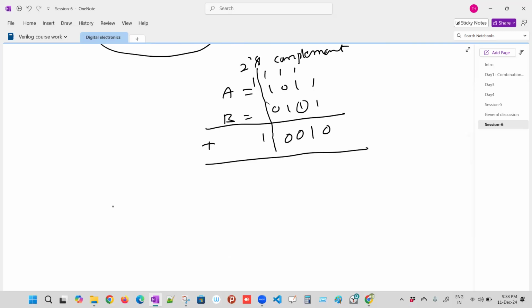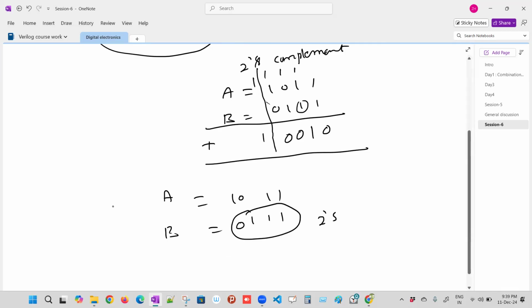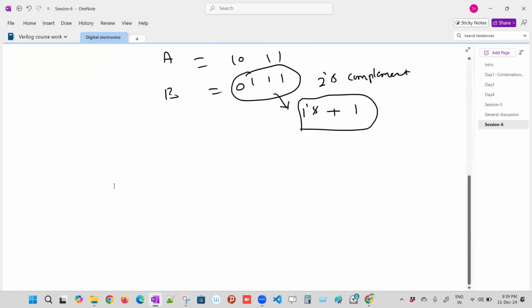But the moment we are asked to do subtraction for the same, what is required is, as you said, we need to convert this one to the two's complement. To convert this to the two's complement, first get the ones complement of this and then add 1 to that ones complement. So that is what we have to do. To do that, from the hardware point of view, we have this gate.